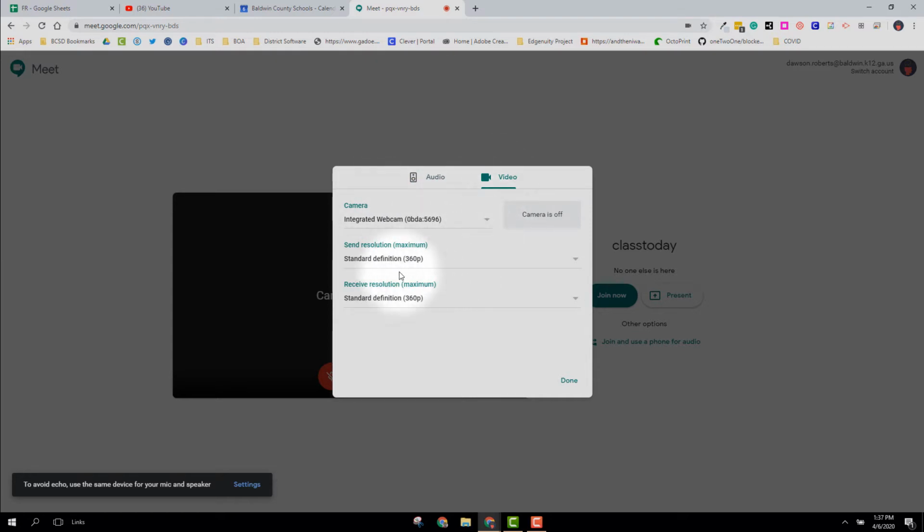between the different cameras. You can also set the maximum definition for the camera feed there. If you've got great internet, you can set that to high definition. If your internet's a little spotty, you want to leave that alone with the standard definition.